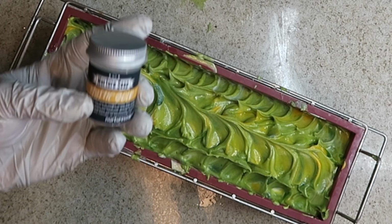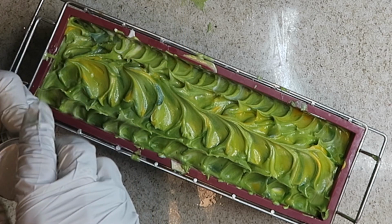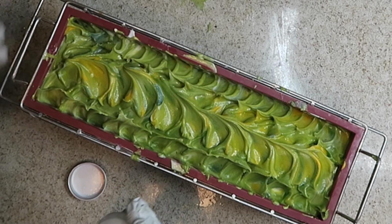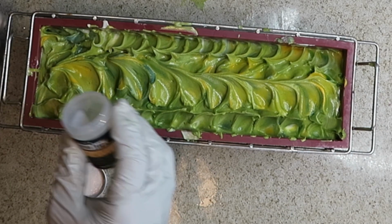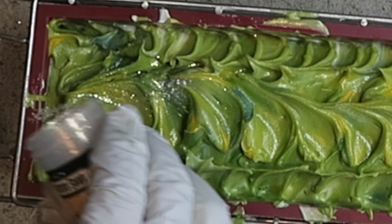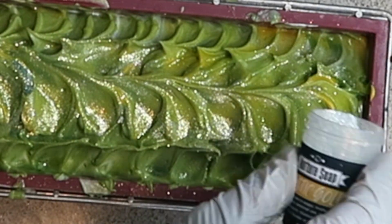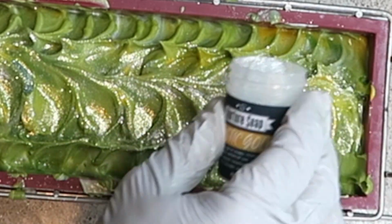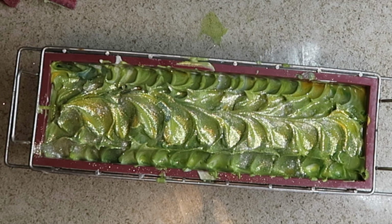Okay. Then I'm going to use this Mystic Gold. It's an Enviro glitter from Nurture Soap 2. And on camera, it might look just like a regular glitter, but it's called Mystic Gold, so it picks up some of the gold highlights, and I think that's going to be perfect for this soap. Yeah, it really does. That's beautiful. Wow, that really picks up that gold. That's cool.